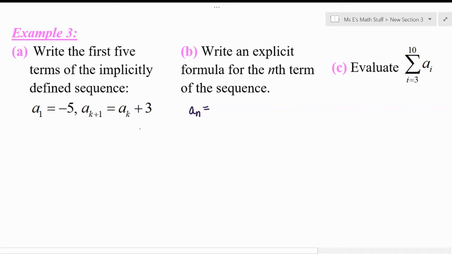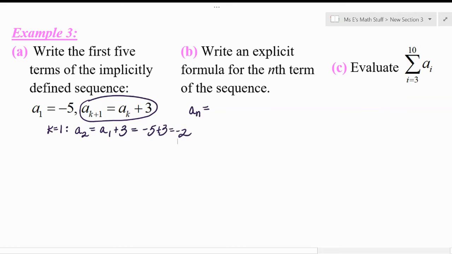So right there, that's an indication that you're dealing with an arithmetic sequence where the common difference is 3. If you can quickly generate the terms by understanding it that way, then you have my permission to do so. If, however, you need to show some steps just to keep it straight, then you could use this function rule and start at k equals 1 and see what it says. So if k was 1, it would say a sub 2 is a sub 1 plus 3. A sub 1 is negative 5, so you'd have negative 5 plus 3, which would be negative 2.